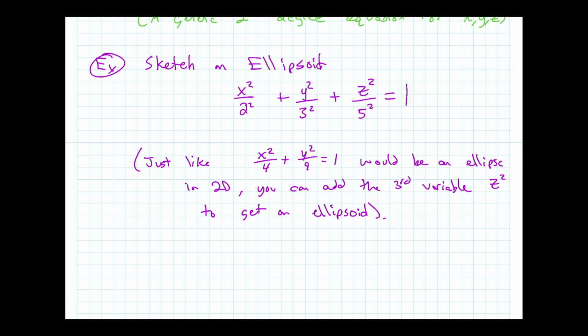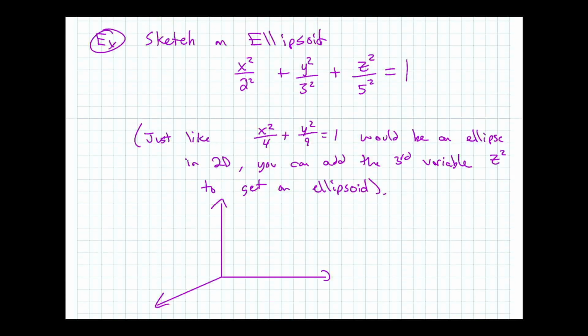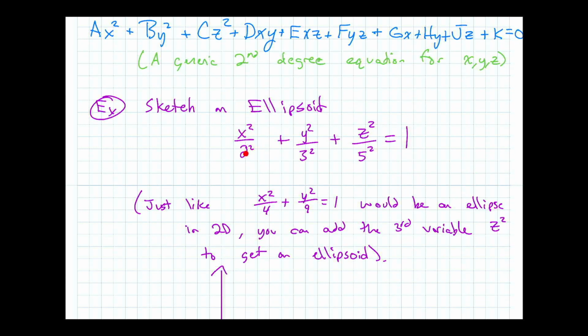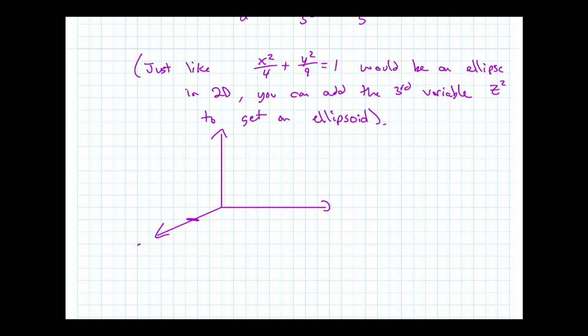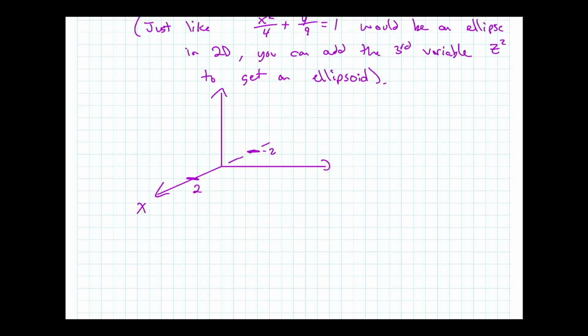Great, what's an ellipsoid? It looks like an ellipse. It's an egg. It looks like an egg. And in terms of the numbers, normally when you were doing an ellipse, if you did x squared over 2 squared, that would mean that the ellipse was plus and minus 2 in the x direction. Well, that's still what it means. So plus 2, minus 2 on the x-axis. And for y, we have y squared over 3 squared. That would be plus or minus 3 on the y-axis. So you go 1, 2, 3, and minus 3. So you have an ellipse there.